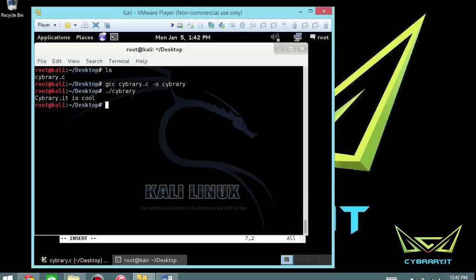Again, very, very simple. And you can build upon this, right? Next, you can start putting in memory allocation and start setting parameters or start manipulating this file and building upon it, which we'll do in subsequent videos to try to get it to do something cool other than printing something to the terminal. So what we've done is written some C code, compiled it, and then executed it. And you can see it was relatively easy to do. So with a little knowledge of C programming, you can certainly easily create some generic code.